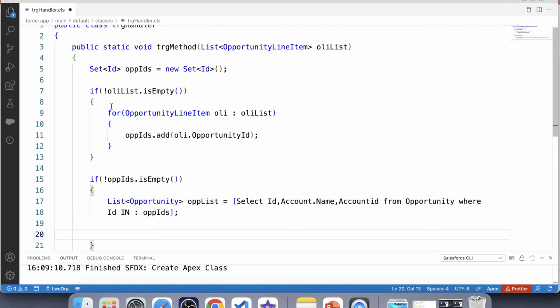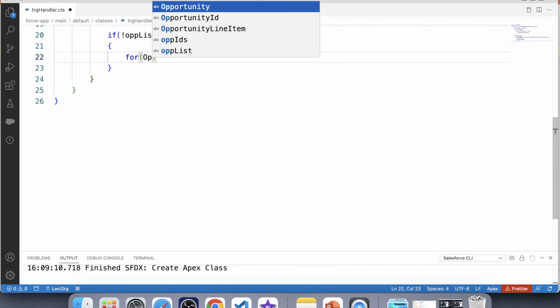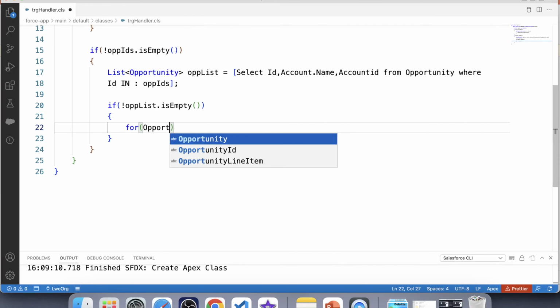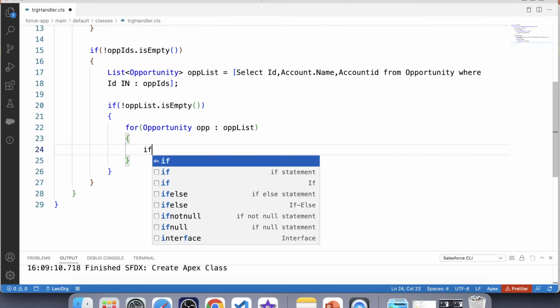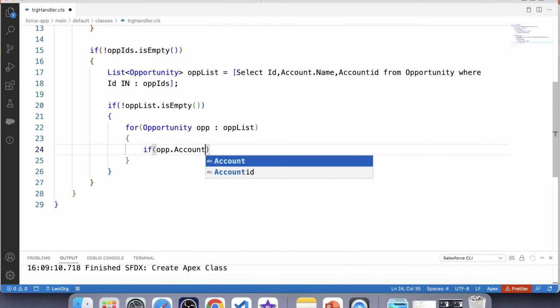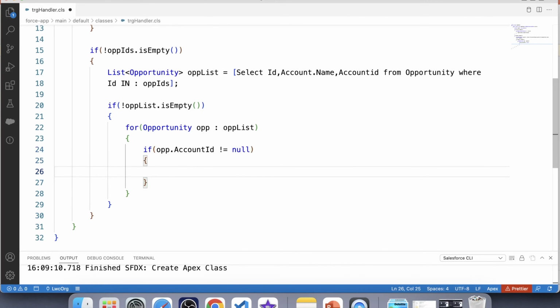Apply a null check on this list and iterate over it. Opportunity opp. Now we will apply another check on whether the account ID of this opportunity is null or not. If account ID is not equal to null, then we will create an asset record.